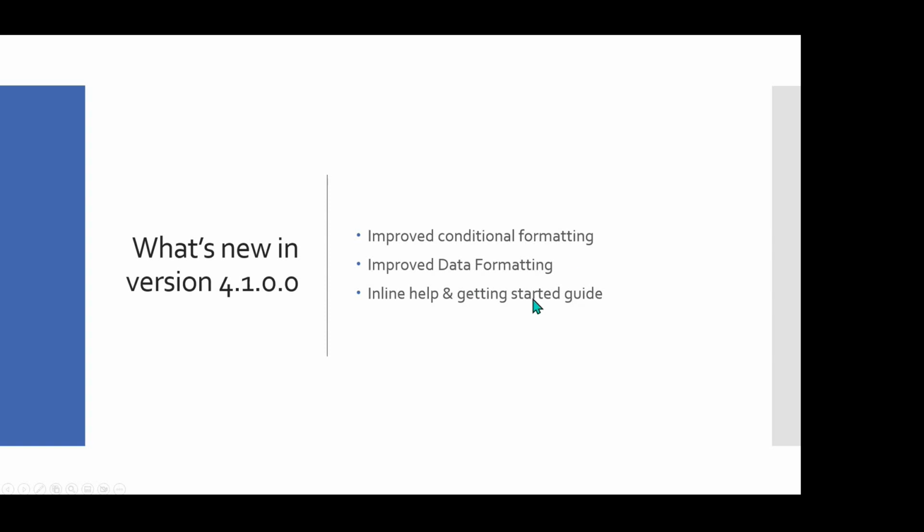And also, along with all of our other web parts, instead of you visiting our website in order to gain access to our help and so on, what you'll find inside the web part is a getting started guide that you can reference right there. So if you were to acquire this product and it's in your web part gallery, you get to add the data viewer to a page somewhere. Whoever's added that web part may not be aware that it came from Lightning Tools, so they don't necessarily know to go to the Lightning Tools website. So there's inline help throughout the web part now that you can gain access to.